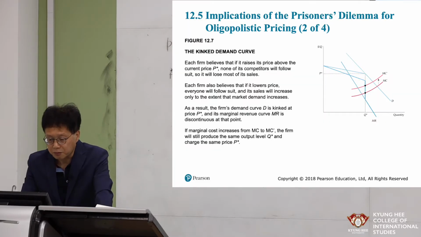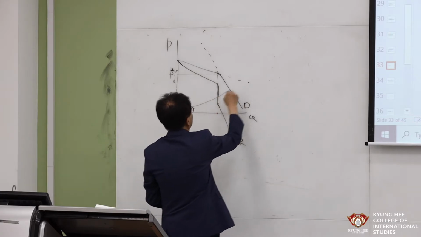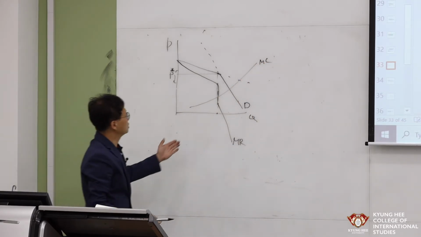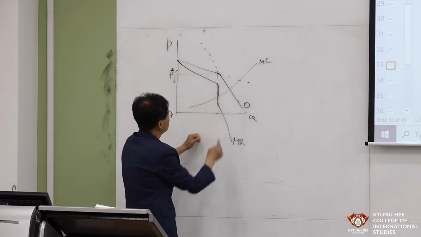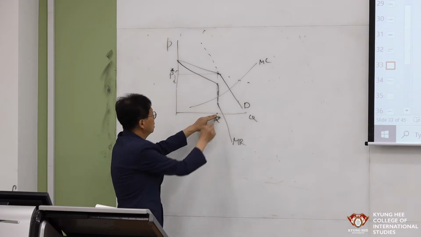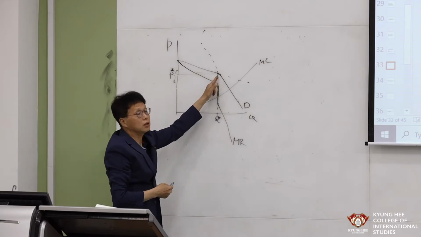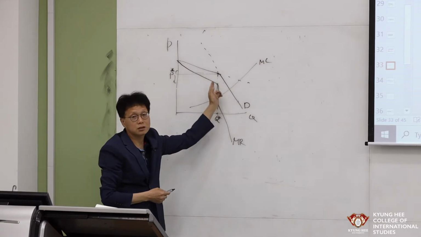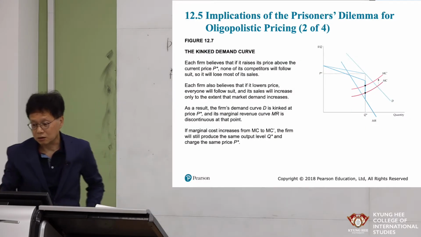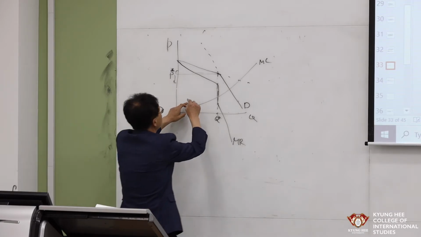Okay? Suppose marginal cost increases. The original marginal cost is here. Then the profit maximization condition is marginal revenue equal to marginal cost, so you produce Q star, right? And at this Q star, price is equal to P star. The price is decided on this demand curve. The demand curve is the average revenue curve, right? Simply speaking, it is equal to the price curve. So price is here. Now marginal cost increases like this.